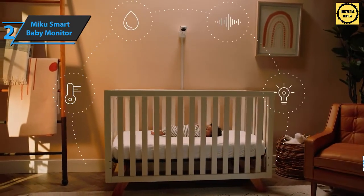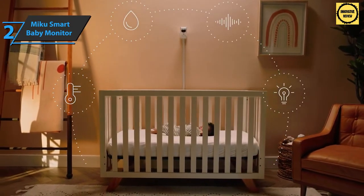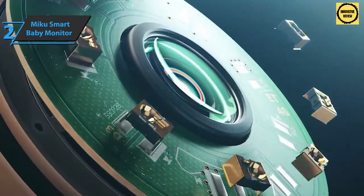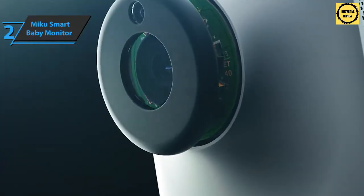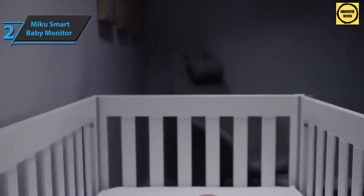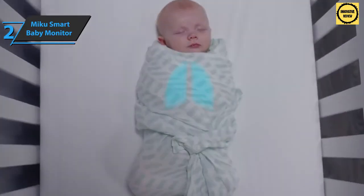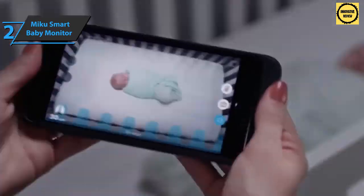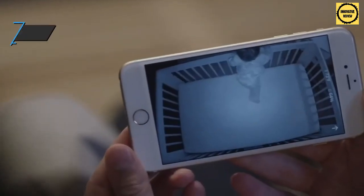Miku's outstanding factor is its collection of breathing sensors, which measure the baby's breath in minute increments and combine them with movement data to make a sleep analysis report. Additional sensors monitor room temperature and humidity to provide contextual data. Connecting Miku to your Wi-Fi is fairly simple, and for the best sleep analysis, place it 60 inches above your baby's bed. If you can afford this beast, we say go for it.